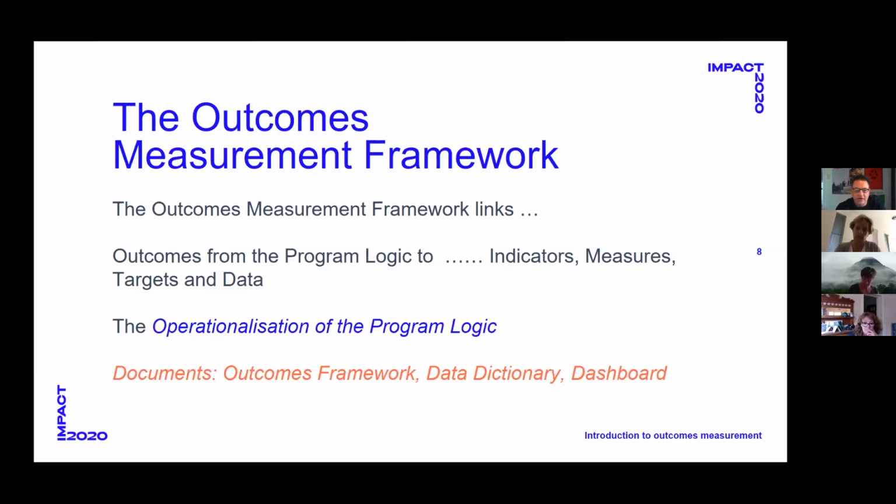And the typical outcomes measurement framework will have a statement on the outcomes framework, what we call a data dictionary, which lays out in detail how on earth you measure particular things. You know, what are the different instruments you use? Where's your data source? How, in fact, you define the numerator and the denominator so that anyone who comes along knows what you are talking about. And typically, it comes with a dashboard, which presents your key results. And that's the kind of thing that you take along to board meetings and say, this is how we're going.